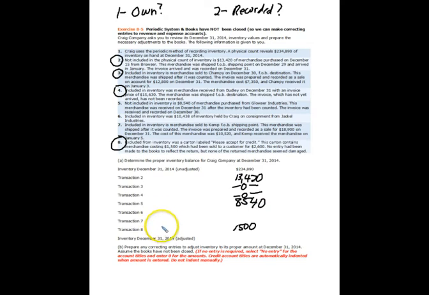On transactions 6 and 7, we'll have just the opposite. We have goods that were included in inventory and shouldn't have been. $10,438. And likewise, $10,520. Again, goods that should not have been included in ending inventory. So we want to take them out. Okay, so I start with my $234,890, net all of this, and we'll get $237,392. And going through that.